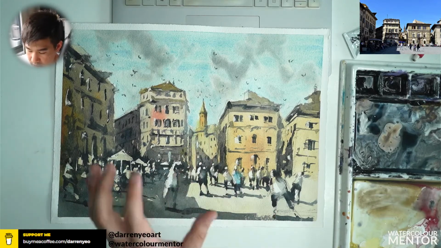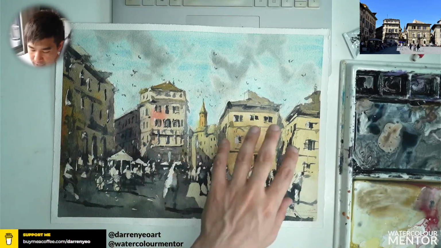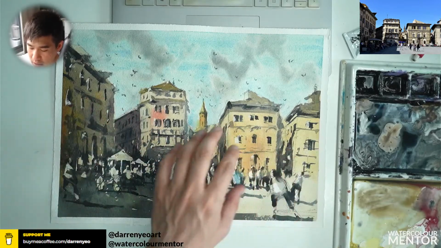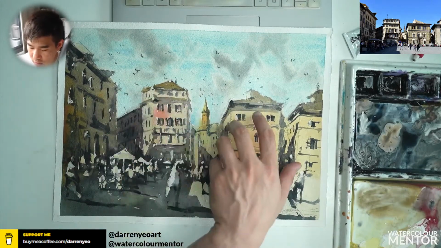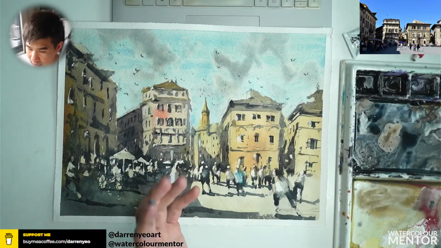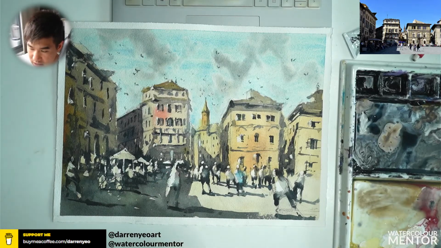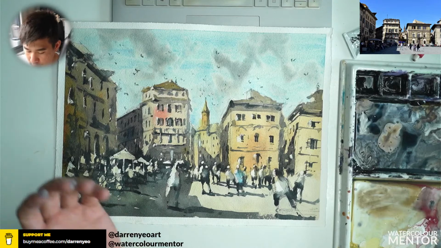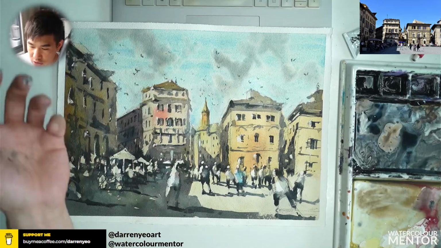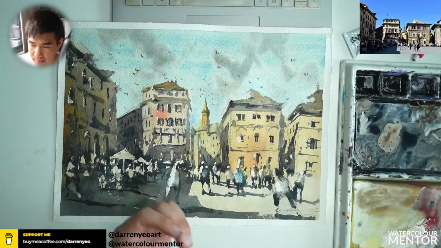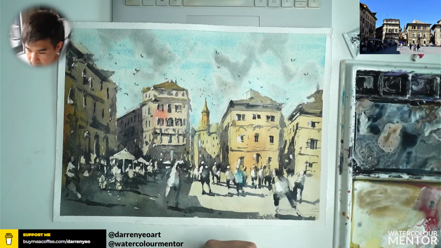Don't worry about the buildings. Think of the shapes and where the shapes fit on the page and how the shapes appear in relation to one another. Is this shape bigger than that one? Is it wider? That kind of thing. And it takes time to recognize and see those as shapes in your mind, because normally when we look out at objects in the world, we don't see shapes. We see a building. We interpret that in a subjective way. But at the end of the day, you can learn to recognize these shapes with time.